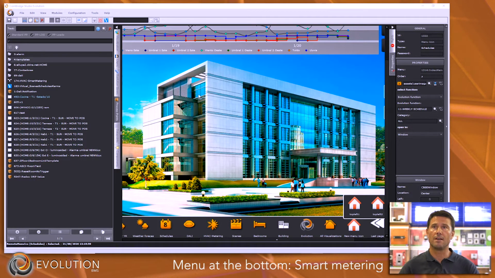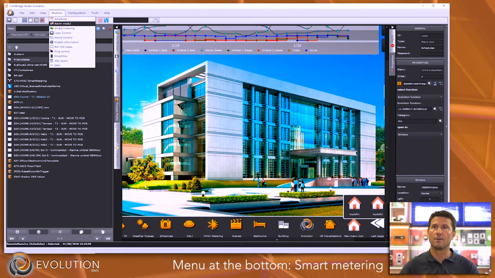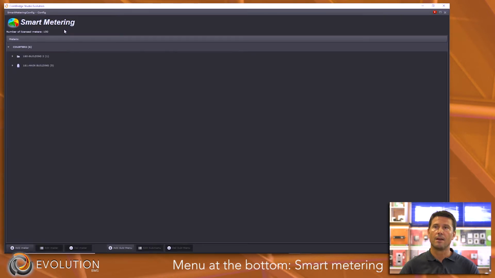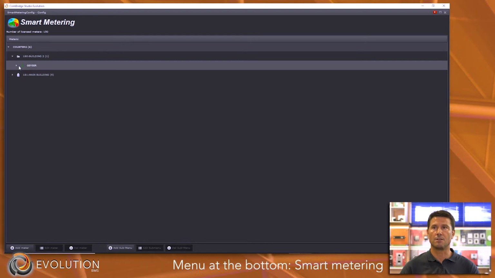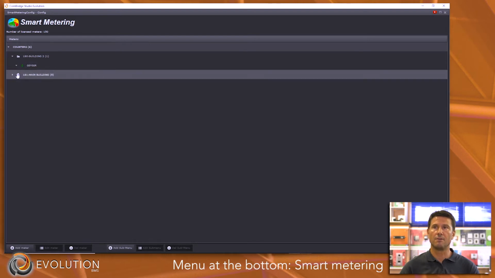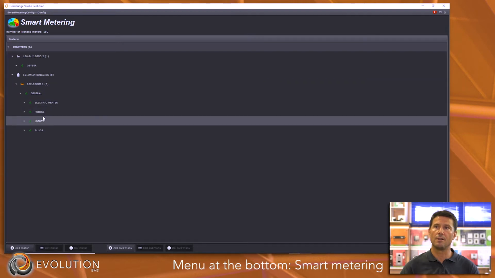So in the editor, we have to go to the configuration to the module. There you've got smart metering module, and then you have to create your building structure, or you can create a building structure. In this building structure, you can then create different meters and add them to the different parts of your building.